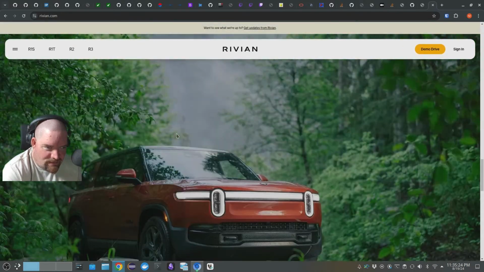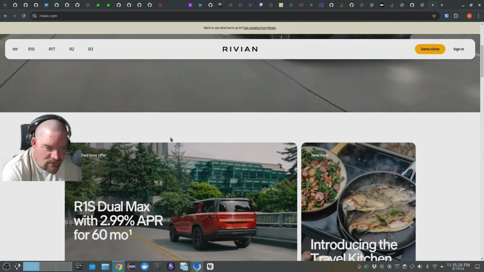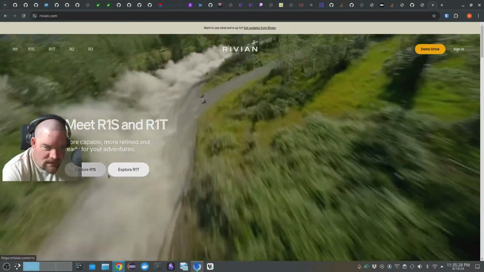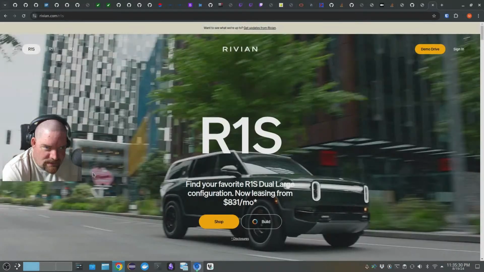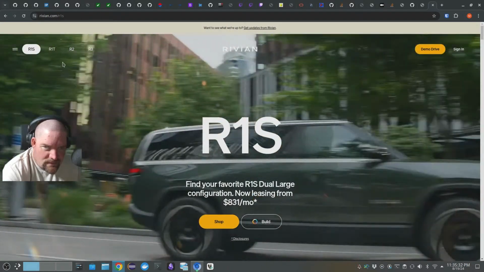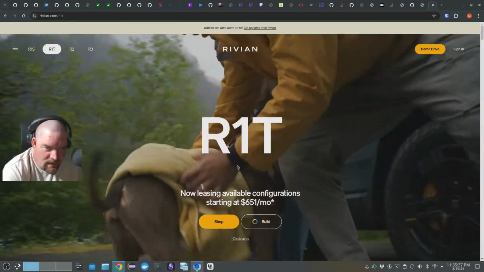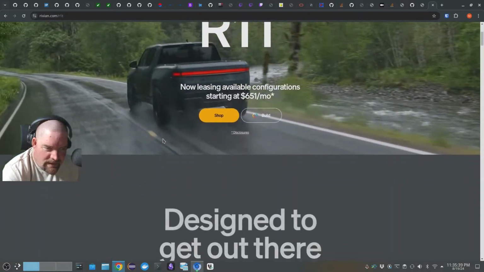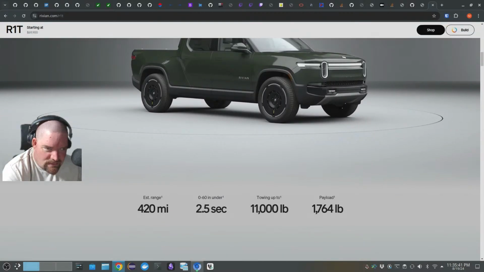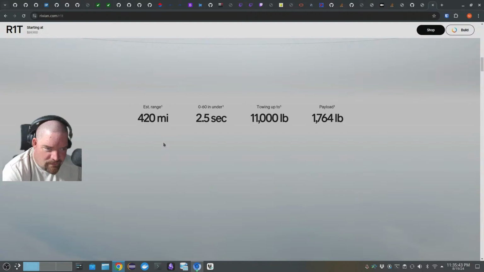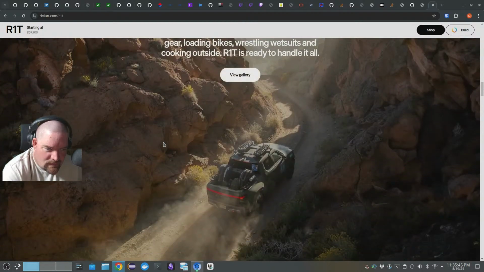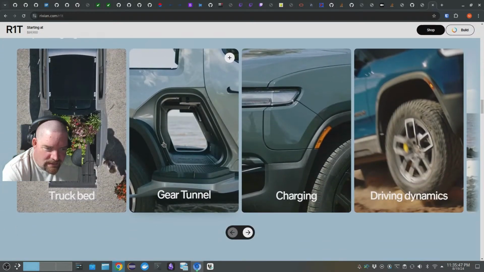And that's the other part, I love the way this truck looks. Was it R1S, I think? No, R1T. Yeah, I like the way it looks.